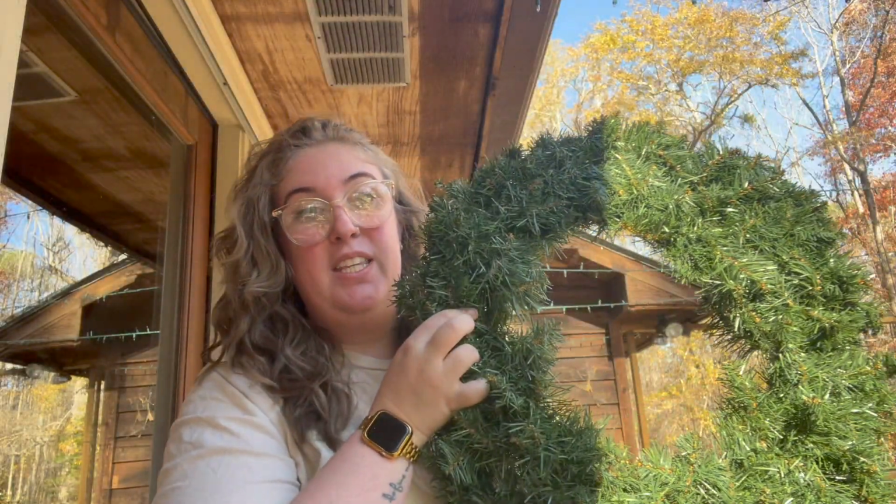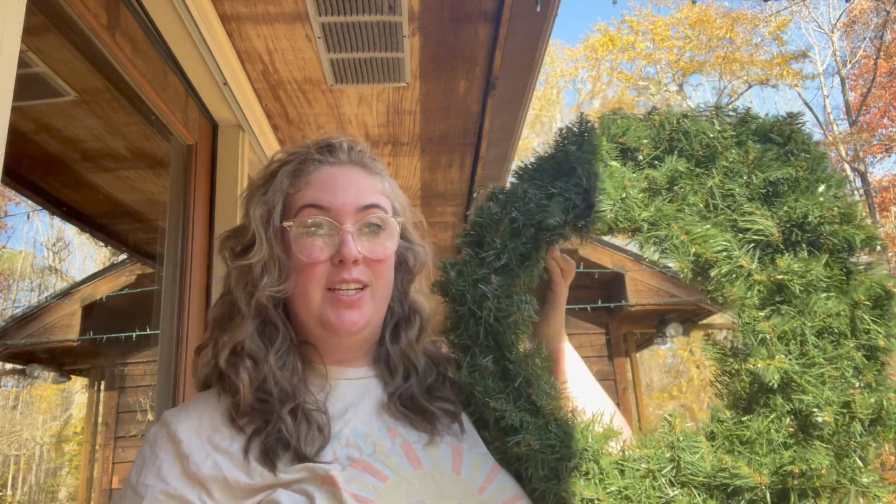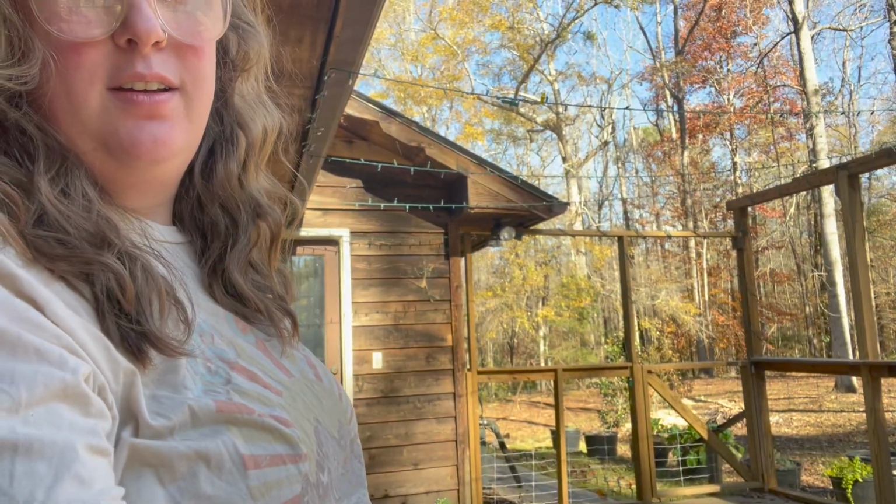Okay, so today, the sun is in my eyes, but today I really want to work on a project. I bought some wreaths from a thrift store, and they're just plain old, nothing special wreaths, and I am planning on putting fake snow on this, adding in some of those red berries, and these wreaths are gonna go on these two doors right here, and then I have a third one. The third one's gonna go right there. Really quick, let's get to this project.